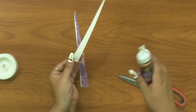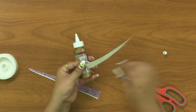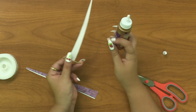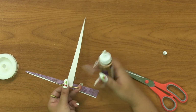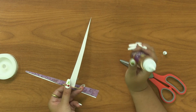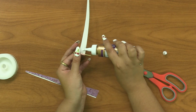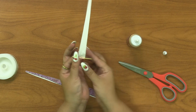So try and take your tacky glue. Got to take that cap off. And you're going to be making little dots of glue as you come down. As you turn, you're going to add more glue. So for a size like this, you're probably only going to need about 3, making sure that you put one last little dot once you get to the end of your bead. So starting it off, I'm just adding a little bit of glue here and spreading it around. It doesn't have to be a lot.